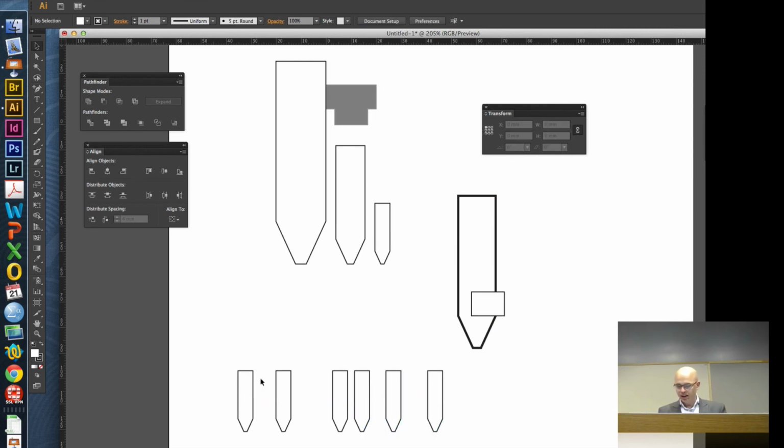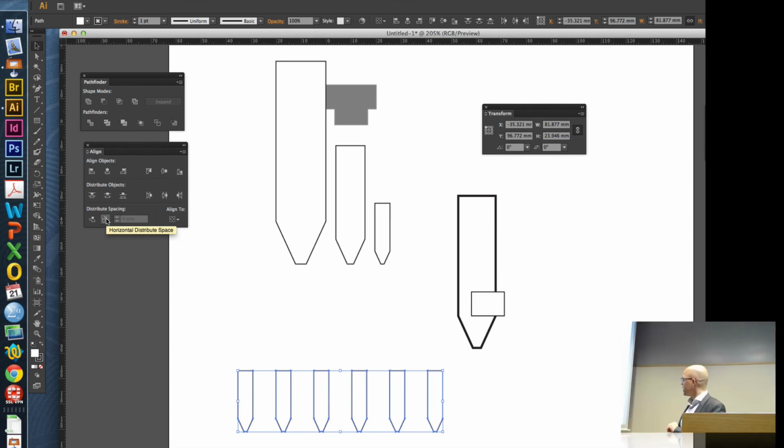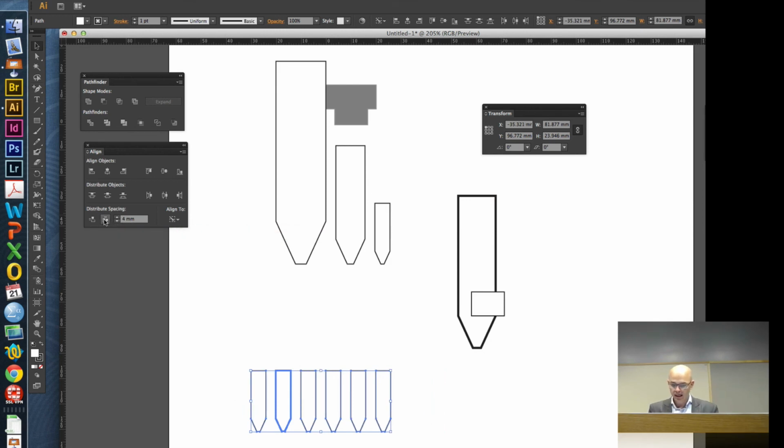So if you have all of these guys, and you just want to distribute them evenly, it will not move the outer two. So then when you press this one without having a second one selected, then it can just move the ones in the middle. There's no ambiguity in that. But if you want to say that now I want to have them 4 millimeters apart, it needs to know which one should stay in its place. So that's why you then need to say that in this case, I actually only want this one to stay in its place, and the rest should be 4 millimeters apart. And then I can do that. So then it keeps that one safe.